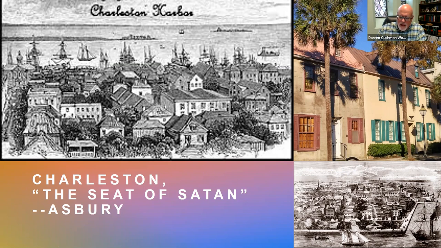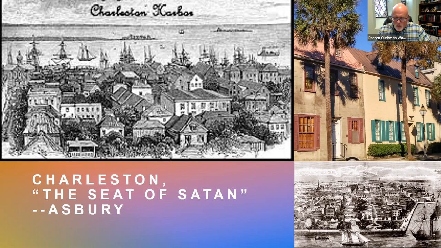1793, Asbury has traveled back there, and he goes in and out of Charleston a couple times a year. In 1793, whites refused him lodging in their homes or even in slave quarters for fear that he would spread anti-slavery views. At one point, he's traveling back into the Lowcountry, and he has a guide who is taking him through the swamps, and he begins to witness to him about the evils of slavery as a sin, and the guide abandons him in the swamp.